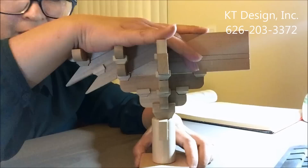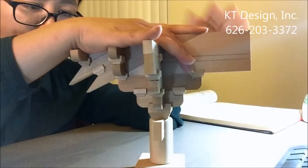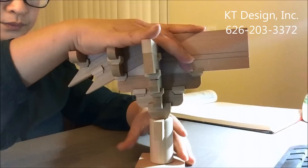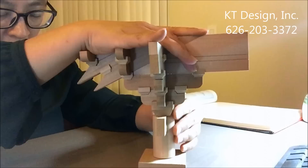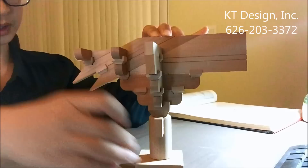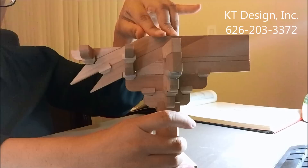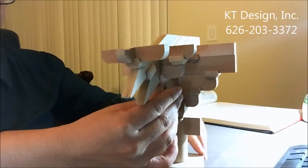That's why the Foguangsi, over thousands of years, doesn't use any nails but can still survive. China has a lot of earthquakes, so for a building to survive for such a long time it must have a very strong system to support it. If you are interested in Tang dynasty building structure, the best way is to visit Japan — Japan has a lot of buildings built more in the Tang style. In China there are only one or two Tang dynasty structures left; most were destroyed. But Japan still has very good examples of that architecture style. I hope you learned something from this video — enjoy it, thank you.